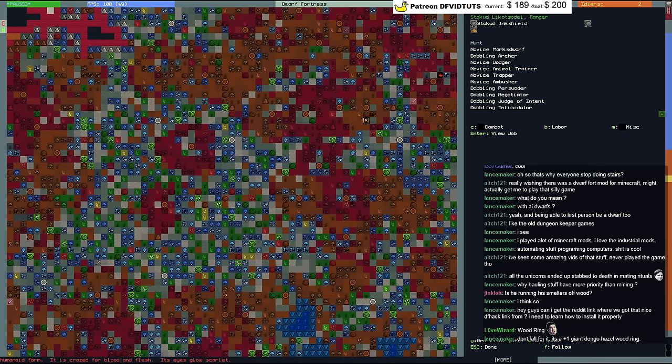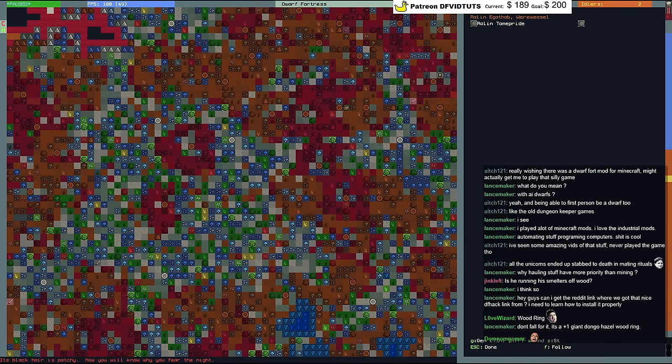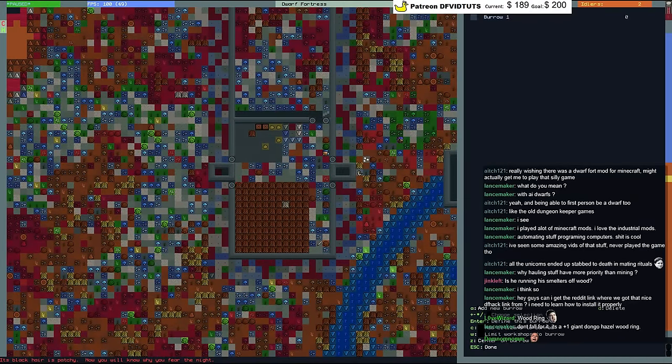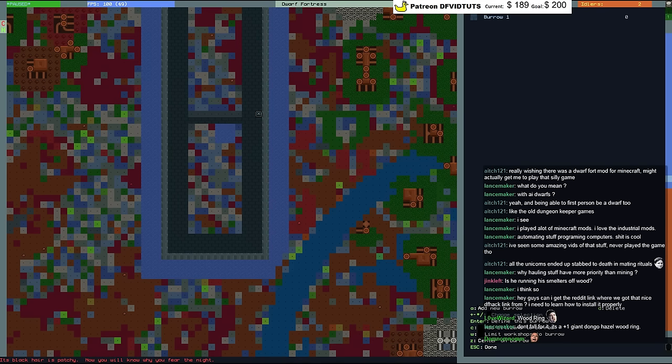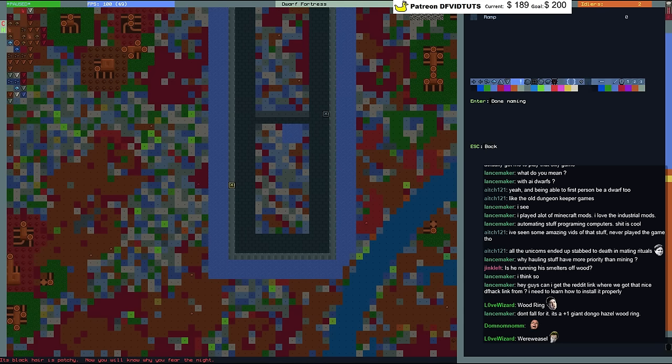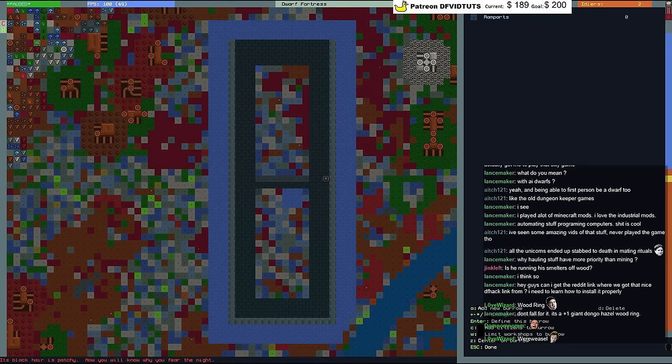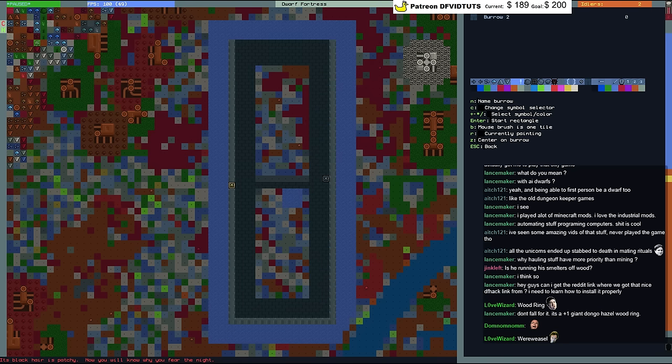Okay, game is still paused. Where is the fucker? There he is. He's near a dwarf. We need to set burrows, an inside burrow. Let's start with a ramparts burrow because we'll need that as well. This will be ramparts. Yeah, no werewolves here. Were-weasel instead. That's the ramparts burrow. Okay, another new burrow. That will be the inside burrow, like usual.